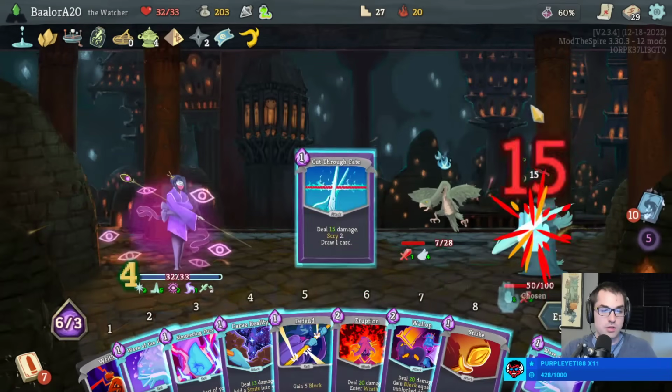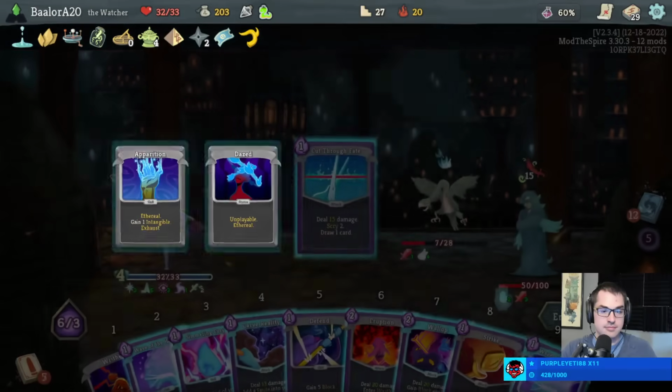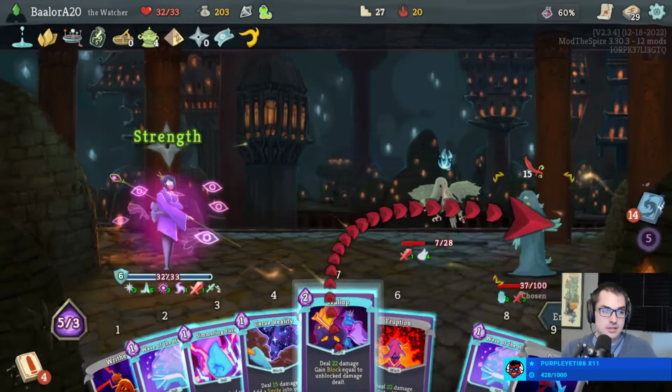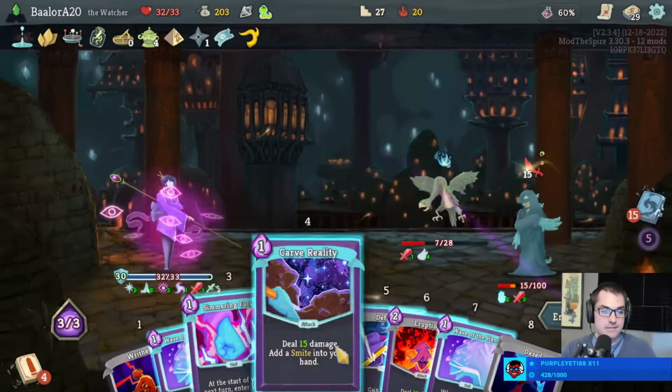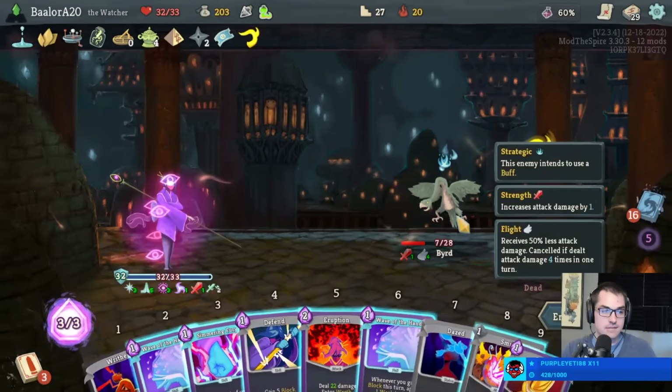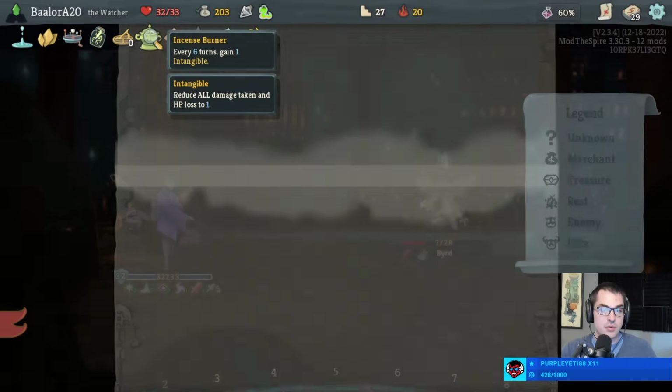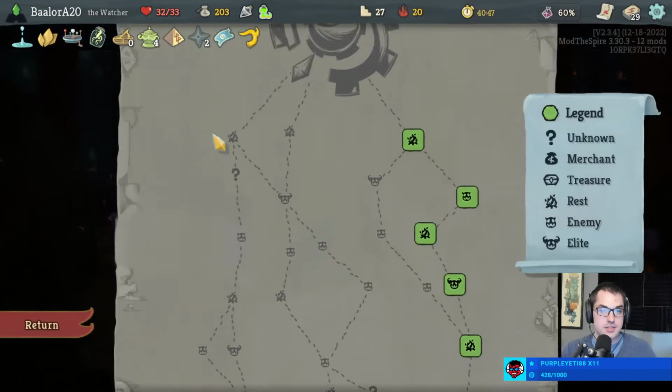The power of the wallop. $22 block. Incense on 4. No, we want incense on 5, because it could be slavers next.